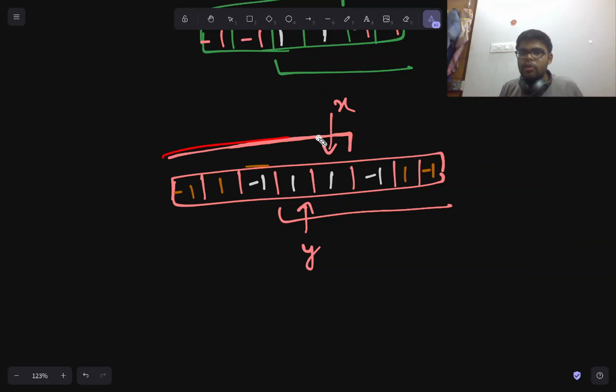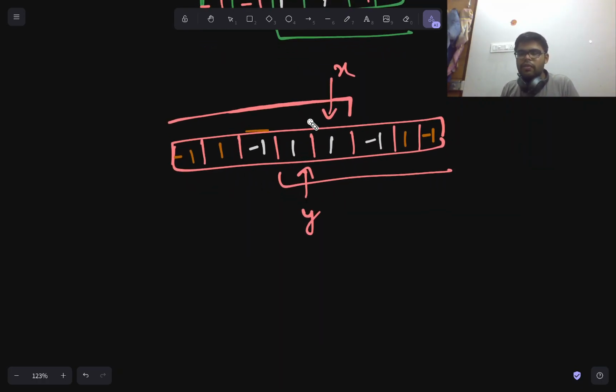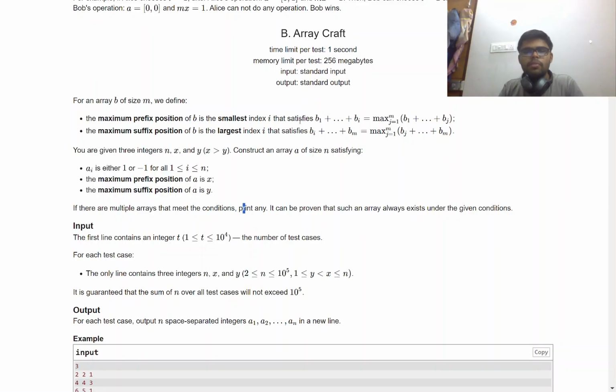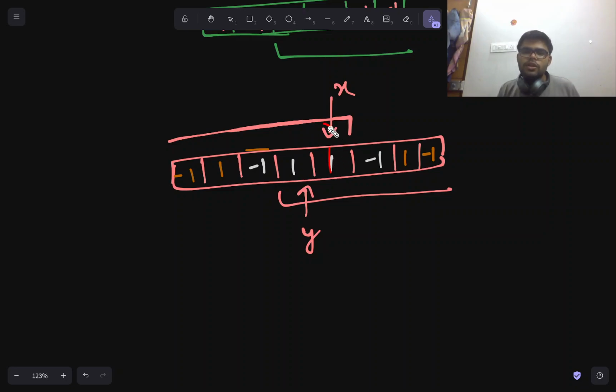Sorry, no other prefix. These prefixes have the same sum, but the prefix with the smaller index is this one, which is actually becoming the maximum prefix position, as we wanted it to become.